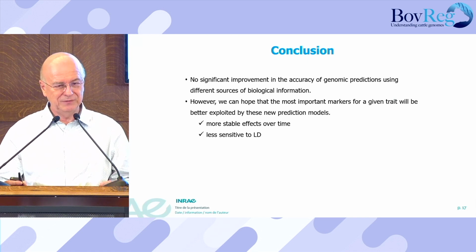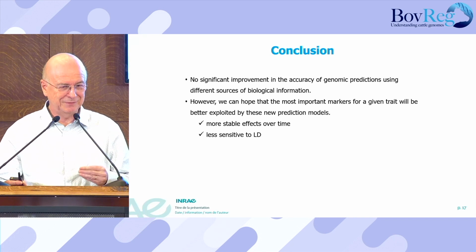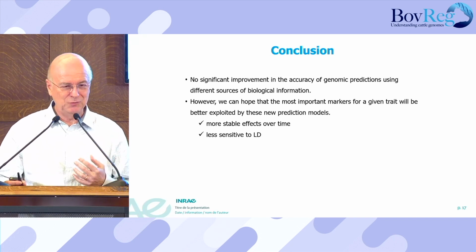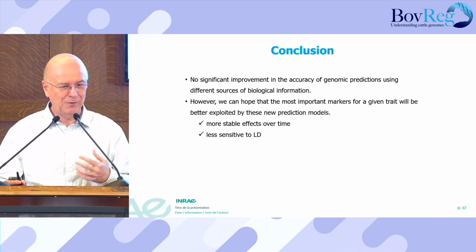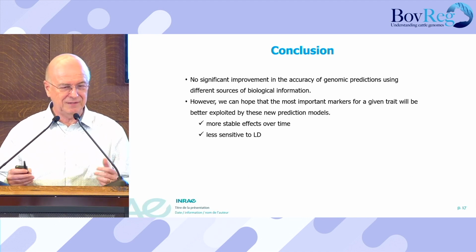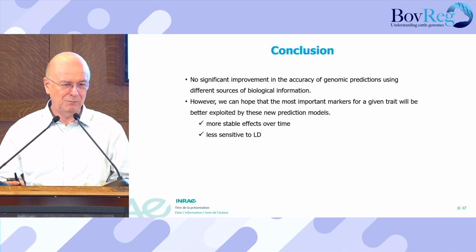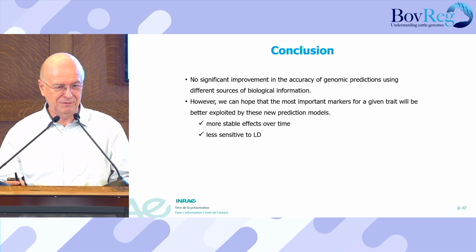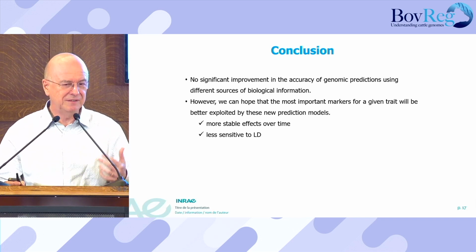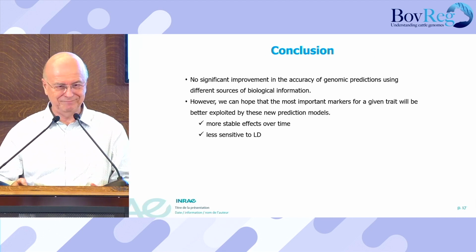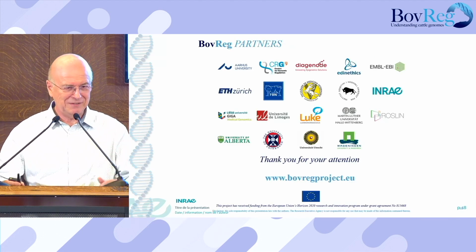And if we consider that BiasRCPI is able to select variants with the best annotation, we may assume they are more likely closer to the causal mutation and with a more stable effect, whatever the distance between the candidate and the reference population. So we may expect more robust prediction, even if there is no immediate gain at the first generation. This is the take-home message, at least, I would say.